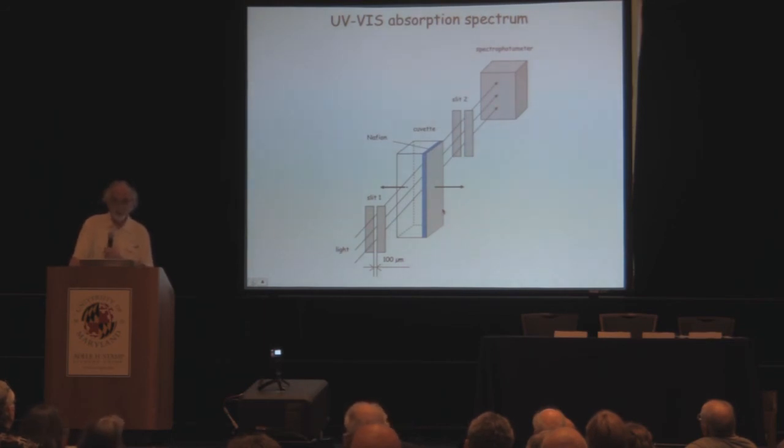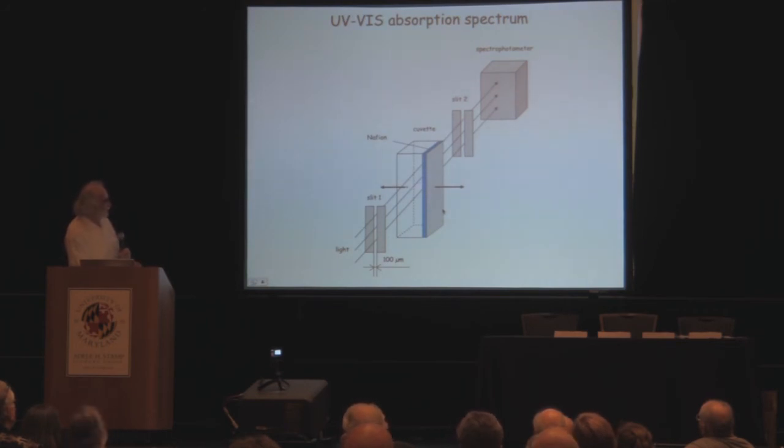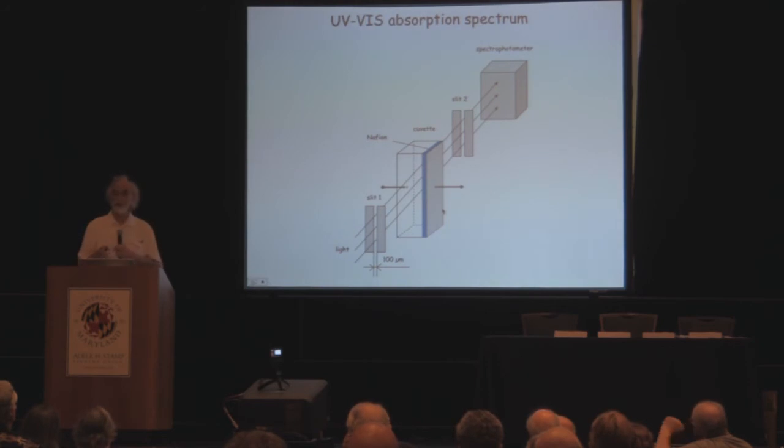The first is the UV absorption spectrum, showing that 270 nanometer absorption. So the light is passed through a slit and another slit here, and we have an ordinary cuvette that goes with the spectrometer. And a piece of Nafion is put here, lining one of the walls, and we fill this with water. And we set it up so we can position the cuvette in any of a number of positions in this or this direction. Okay, so we can measure the spectrum far from the nucleating surface, near, and in the exclusion zone, etc. The idea is, is the exclusion zone absorption different from the bulk water absorption?